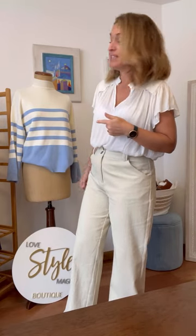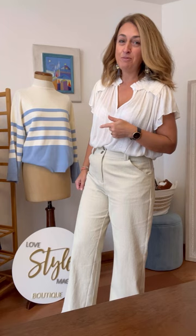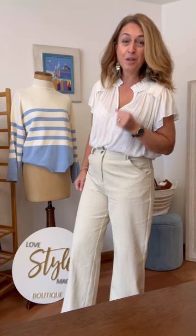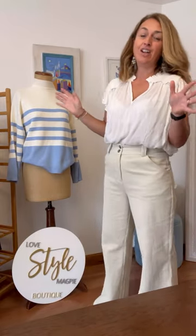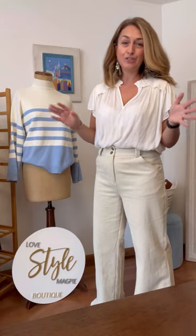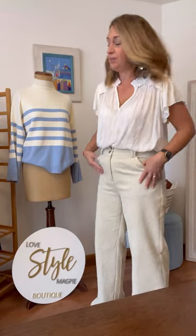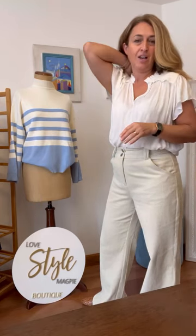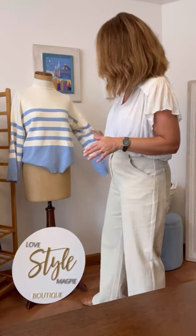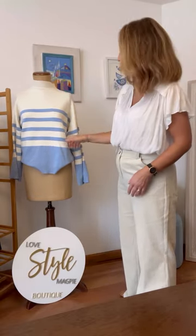I also want to introduce you to Betty — Betty is new to Love Style Magpie. Apologies for the fact she's not wearing any pants; I cannot figure out how to put bottoms on a mannequin, so if anyone knows, please drop me an email! She's beautifully modelling one of our spring jumpers. Stripes are very much in — they're an ongoing theme year on year, they fit in no matter when you're wearing them. This gorgeous pastel blue is a little update on the dark navy you might have been wearing at the beginning of spring, with nice wide cuffs, a faux turtleneck, and a great layering feel.